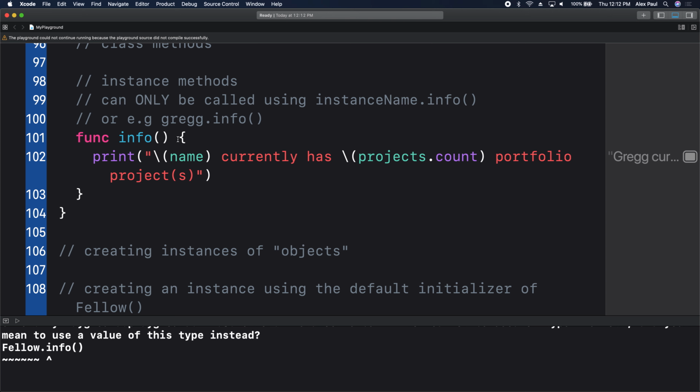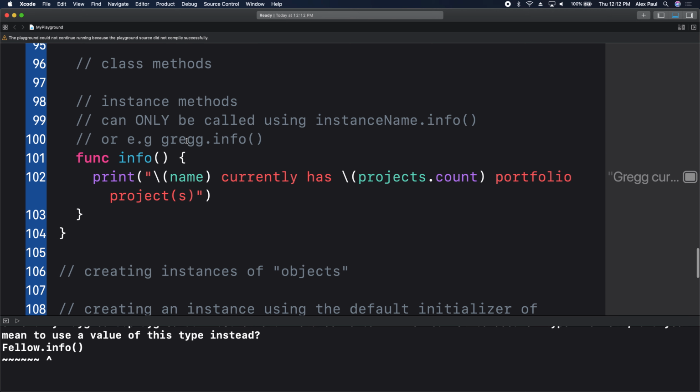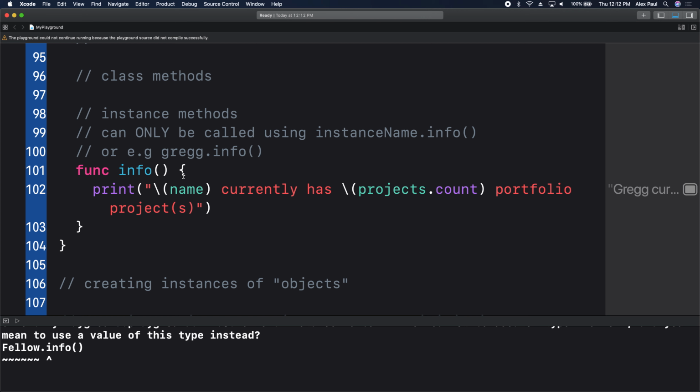Mr. Jahid, explain to me what's an instance method. So an instance method, yes, you create a function, it's a method, but the instance method could only work on an instance of that type.